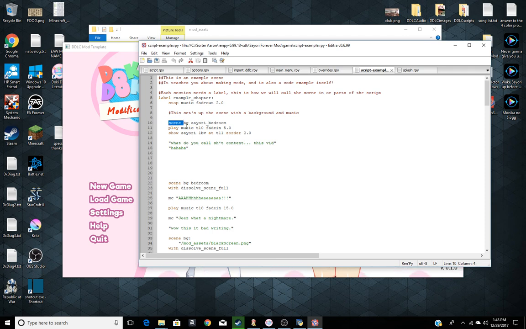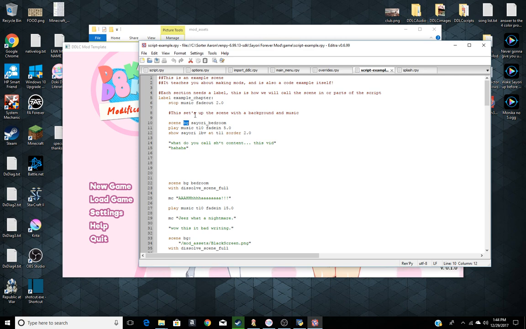So scene, alright, you'll know you got it right when it turns up in this yellowish, sort of orange color. Then BG, which is how you go into the images RPA.